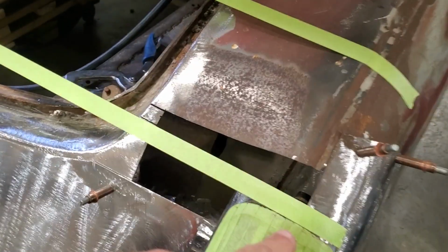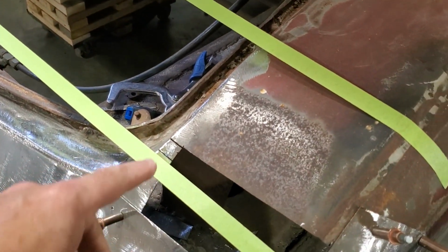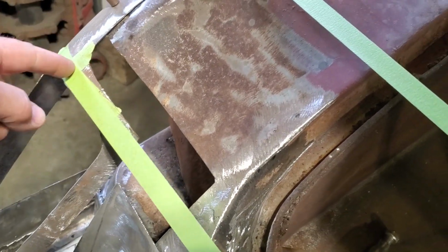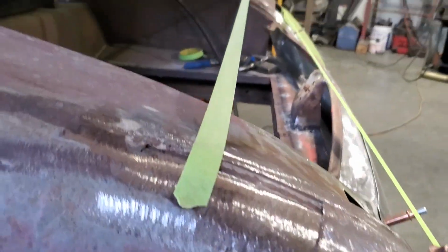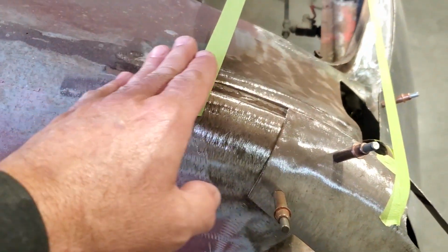Okay, I ended up running a strip of tape across the back end of her here on the top of both light sections, and I measured from this corner here up to the tape, okay? And what I come to realize is that this taillight is 3/4 of an inch up, so I got to lower this down. I started sizing up a few things, and I noticed that this right here, from here down, kind of like goes uphill. You can see it there. This here kind of like comes down and goes uphill like this.